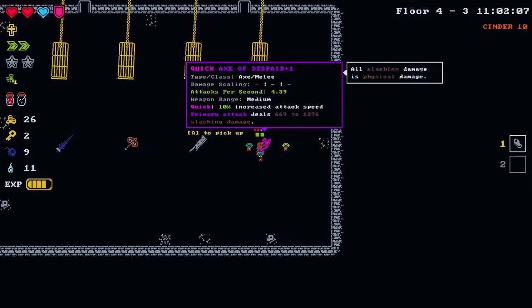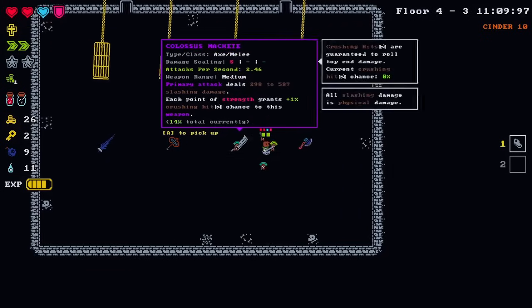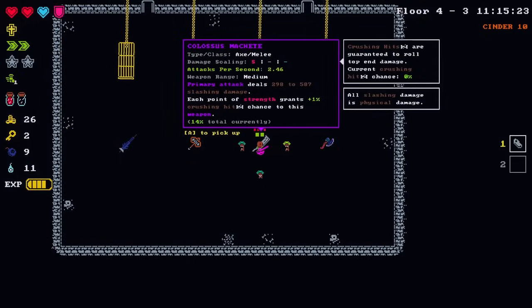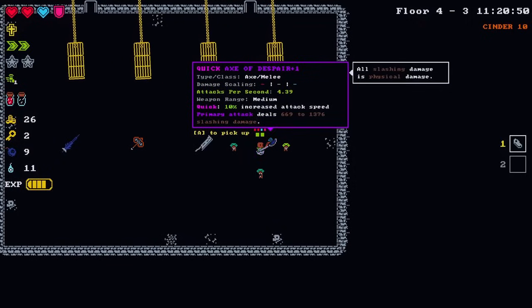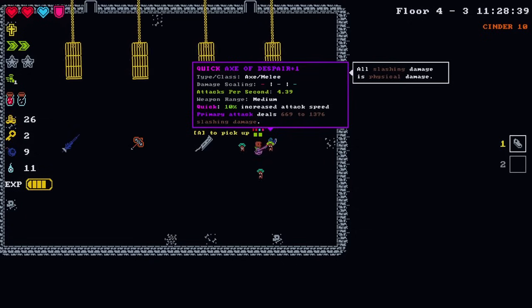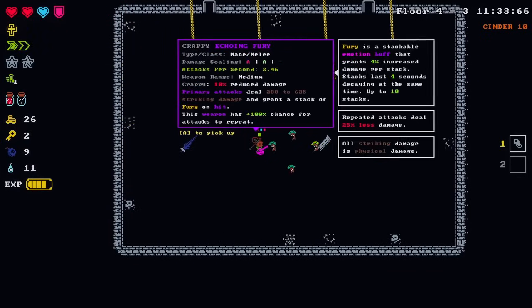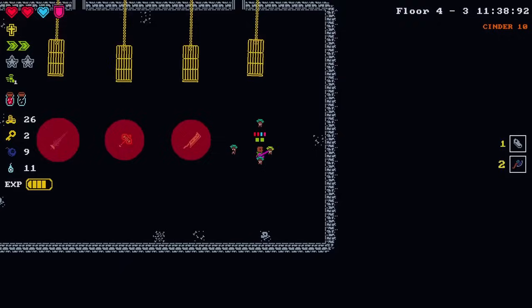Quick axe. Why is there no scaling? Huh. It's like super quick. That is a lot of attacks per second, right? The damage is actually obscenely high. When you look at the attack, the damage range, and compare that also to the attacks per second, compare that to the machete. But the machete has other bonuses. So you sacrifice scaling because it starts off really high. That might be pretty good for us.